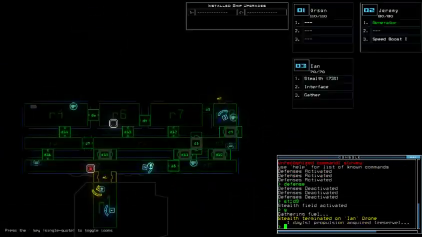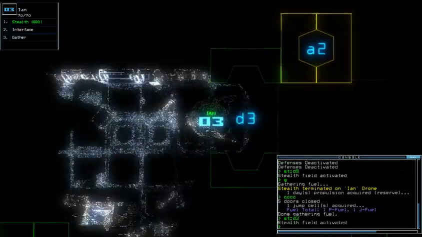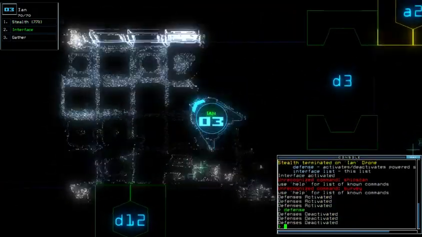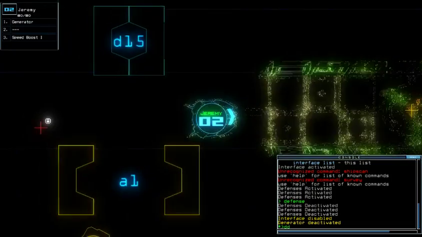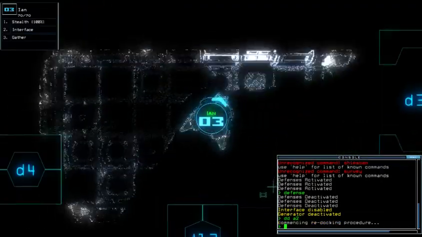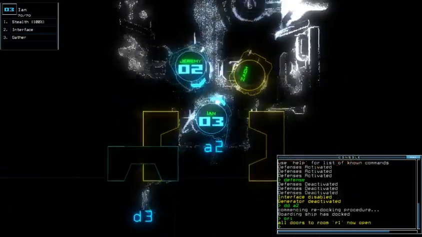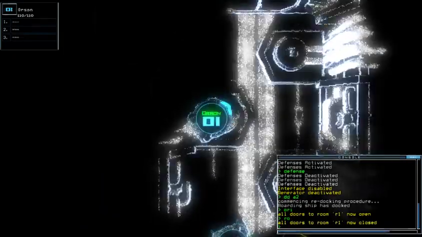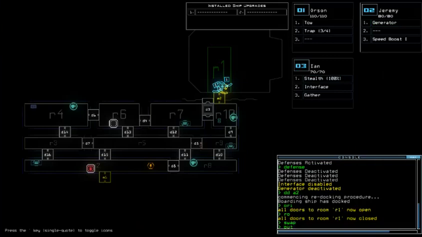Leaper. Yeah. Getting all the fuel for once. The interface. I've checked this, I've checked that, I've checked that as well, so we're done. Just going to dock back to A2 to pull out our dear friend Ian, and that should be it. It's kind of expected for the slime to regrow at room 9, but I managed to at least check the interface properly.